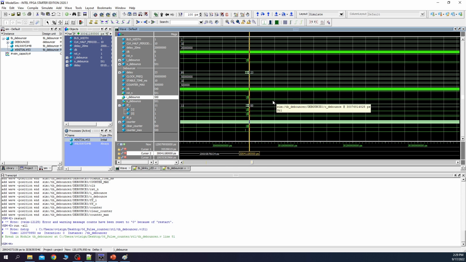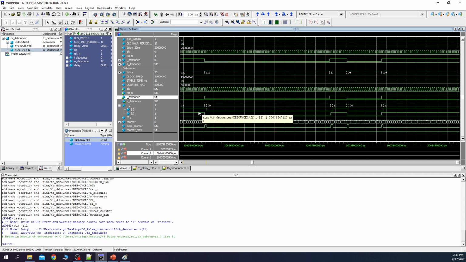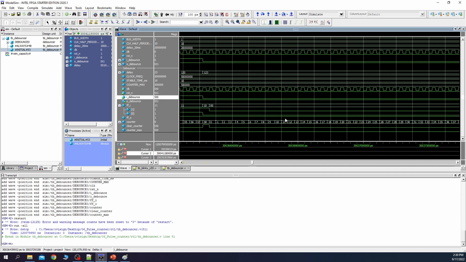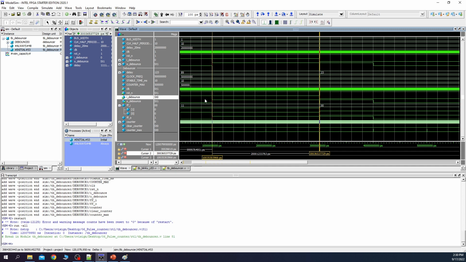Now we simulate the scenario when the button is released. The same pulses occur when the signal transits from 1 to 0. Now our counter will repeat the same story. You will see how it gets the value 0 over here, and here it is cleared several times. In the end, O debounce will eventually get the value 0.